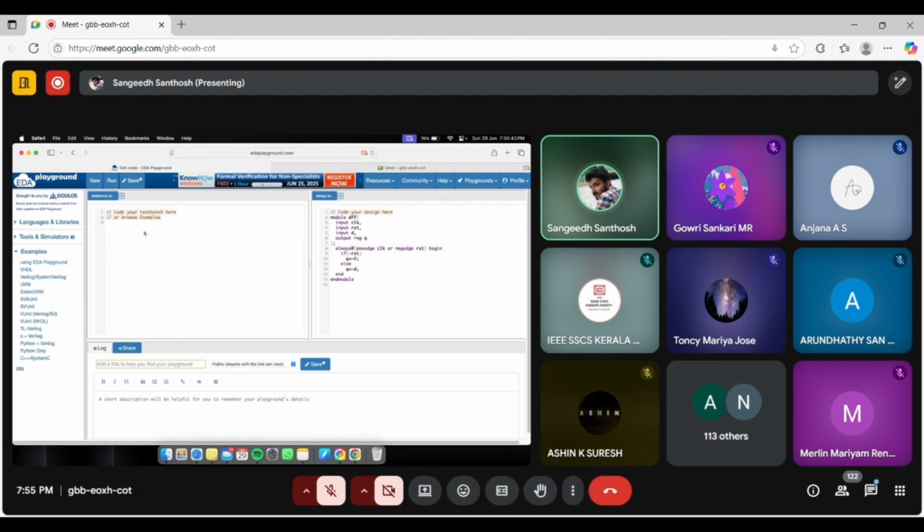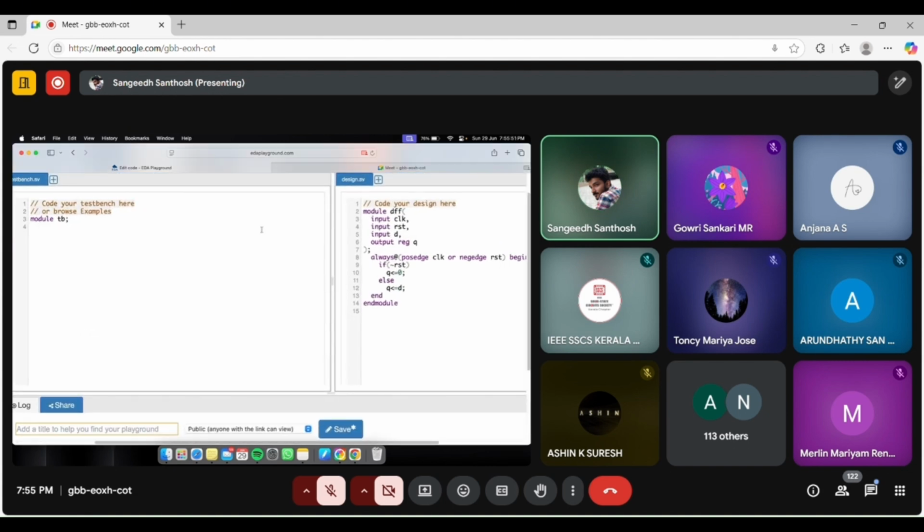Okay, so the test bench is module TB. We have reg type of clock, RST and D, and wire type of Q. Then we need to instantiate the D flip-flop.